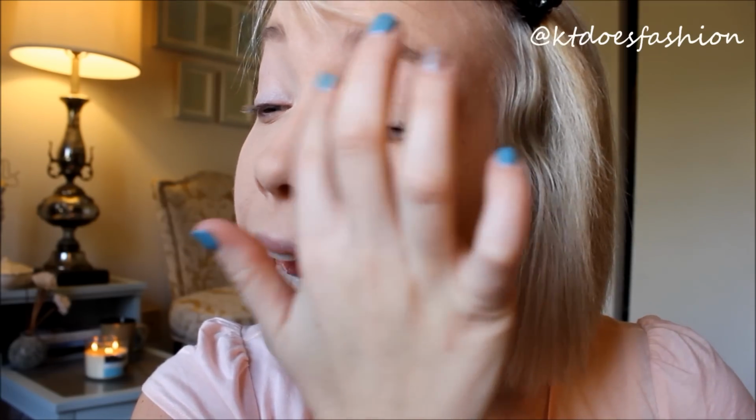The first thing that you're going to want to do is put on your eye primer. I'm a big fan of Too Faced Shadow Insurance. So we just go ahead and get that going. So that eye's done.